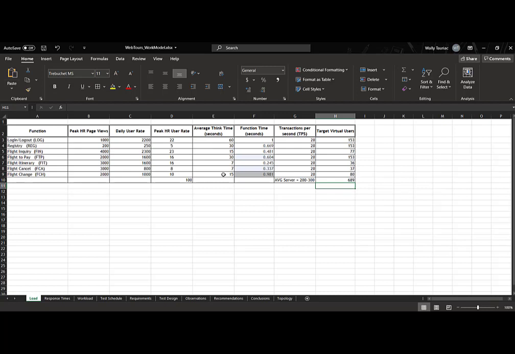what amount of time should be devoted to think time. Then there's the function times. After we ran tests, I was able to come up with a rough amount of time that each of the functions would take, and that's basically baseline information. And then we chose something that normally on a server there would be something in the neighborhood of 200 to 300 on average connections or transactions per second or requests per second.